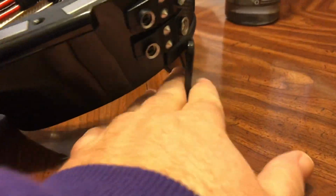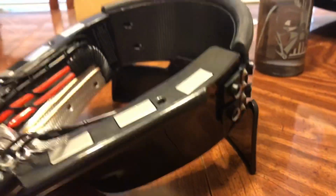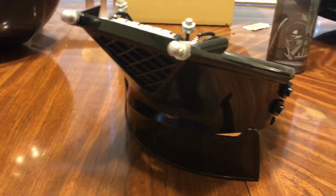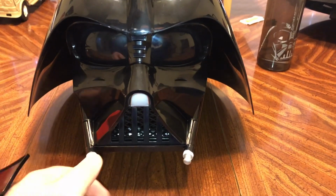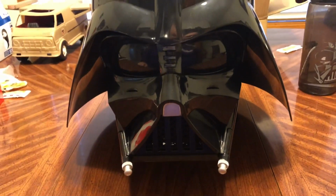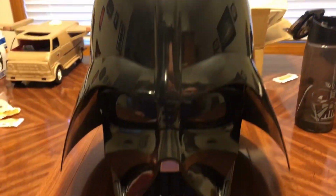Oh, it's pretty good. One last thing that this has is this little plastic piece that you can just kind of wedge in there to help display. I think it goes on that side. Let me see if it works on that. I guess if you really wanted to make it work on the front, you could. You can see how much it tilts it up when you do that. But it's to help display it a little bit and keep it steady. So I think this, more than anything, is to go on the back. So it's for the dome going on, because you can see it kind of rocks right now. If I add it in, it now looks pretty good. It doesn't rock or anything, so it's pretty nice.